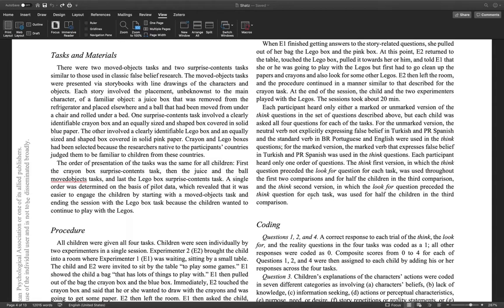Do people look in the fridge versus the cooler? Do people look in the original place that it was? Are you going to predict that other people are going to look in the place that it was because they don't have the knowledge that you have, that the object was moved? And remember, we're dealing with 3 and 4 year olds.